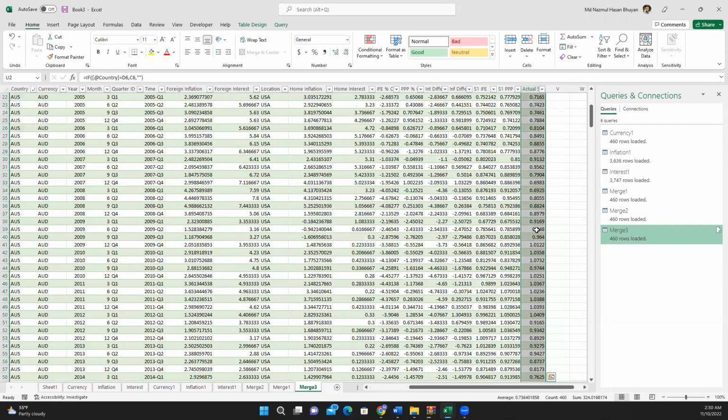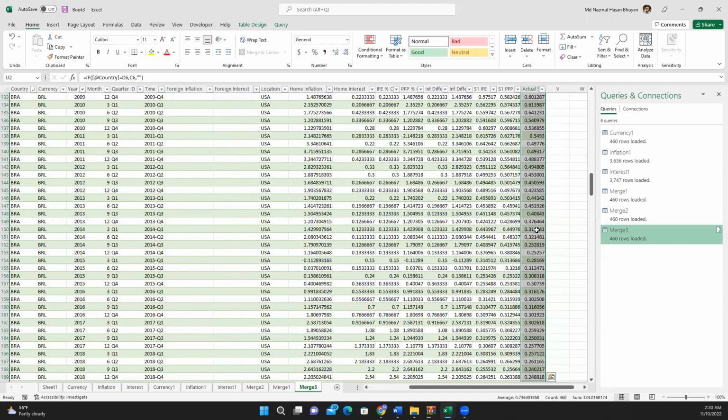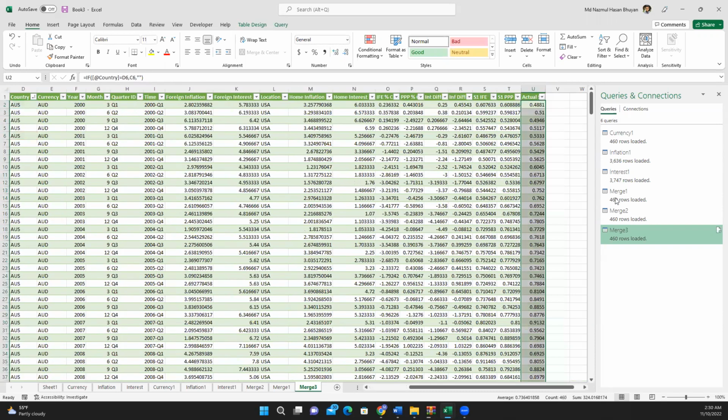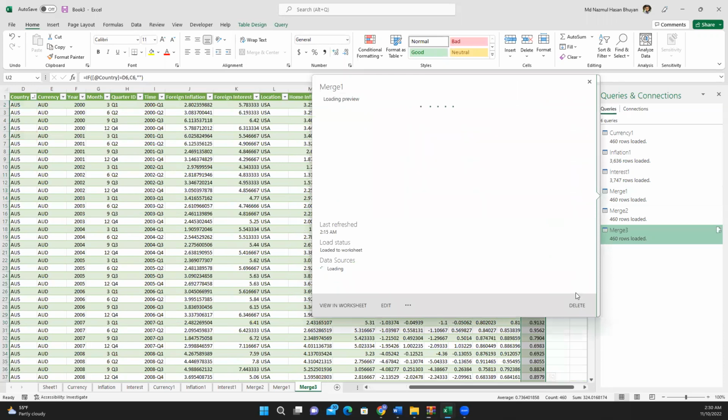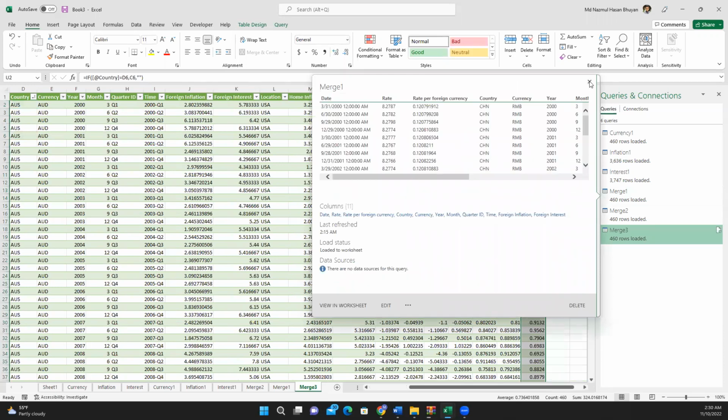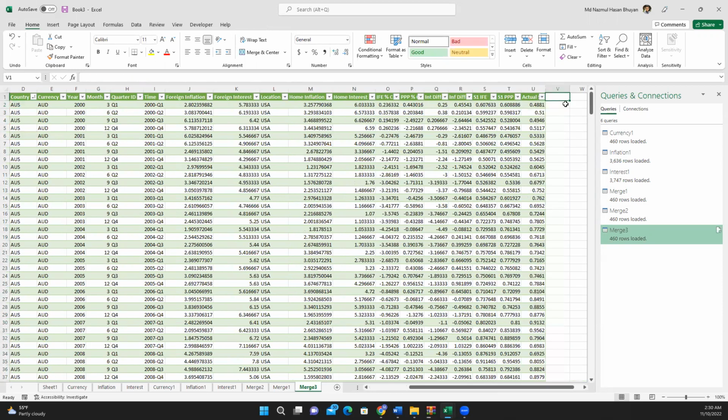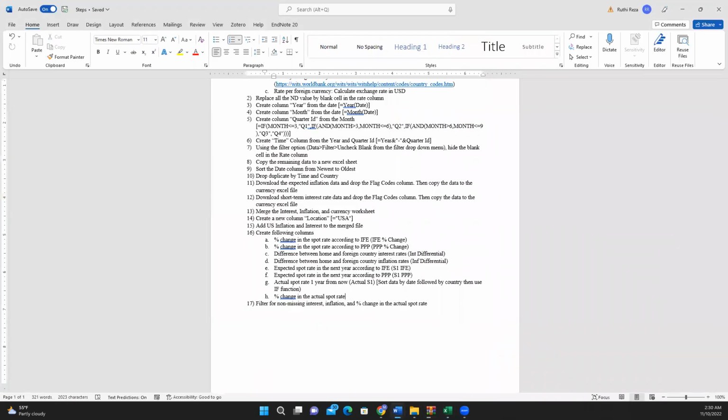Copy the same code all the way down. Now you can see we have everything copied here. Next, the very last column we are going to create here is the percentage change in the actual spot rate. We're going to name this column percentage change.